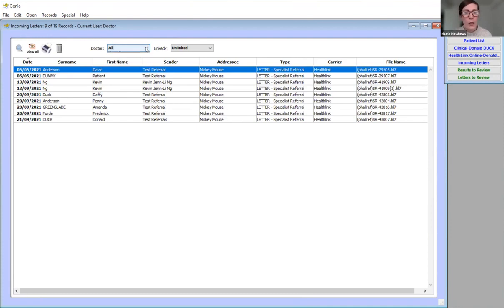Sometimes the practice managers know that there's a doctor and a Mr. And they're happy to check each of those, especially if there are a lot of specialists involved. But if you're checking for referrals or pathology reports for the whole group, might as well do all to be on the safe side. Now, Genie automatically sets it to unlinked, so you only have things that need to be actioned in your inbox.